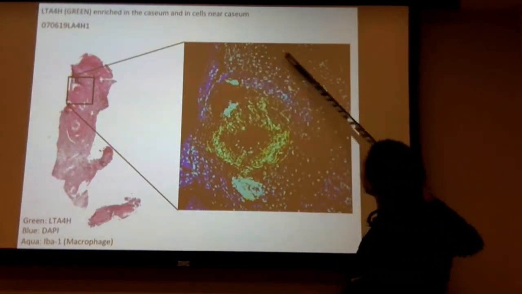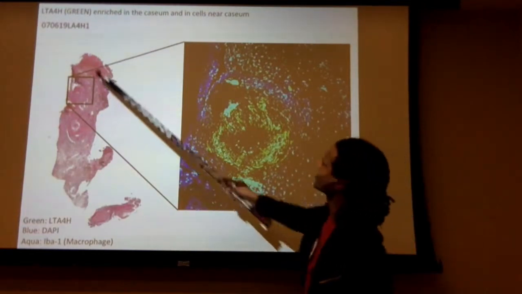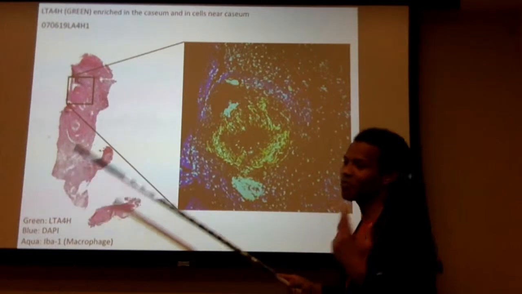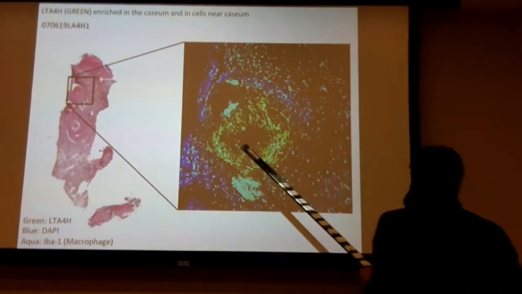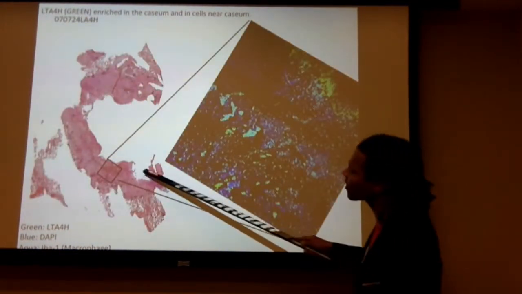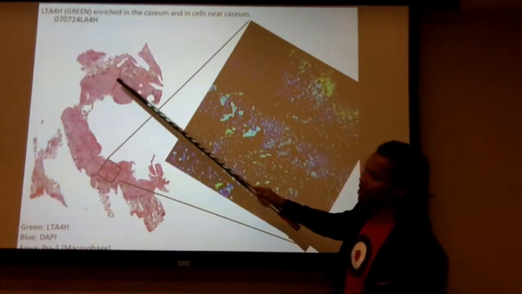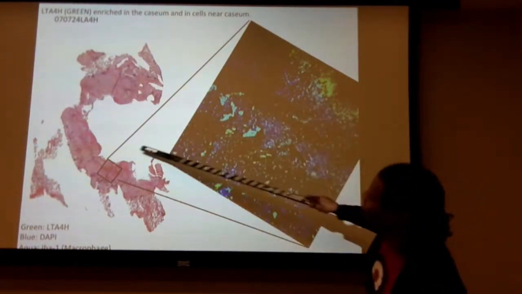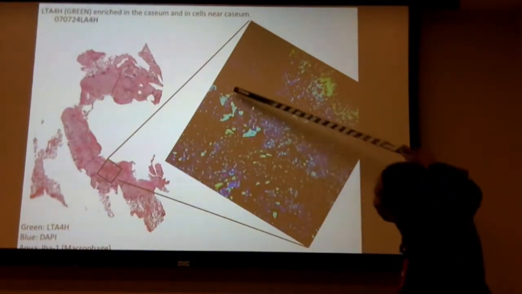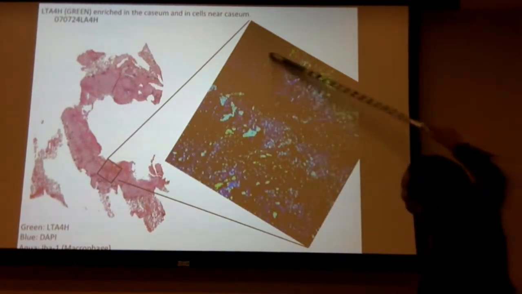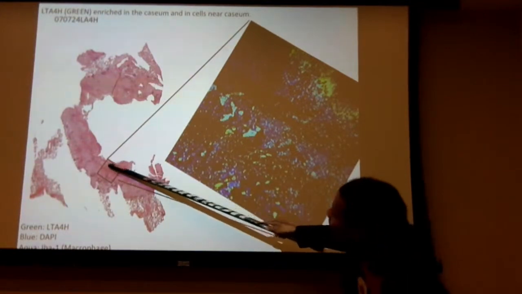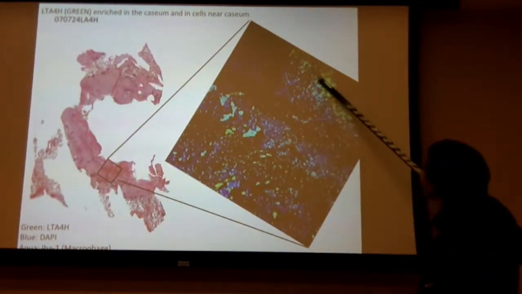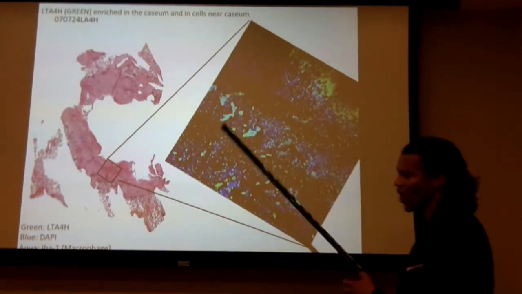And on the surrounding cellular regions, however, this protein was very little, showing that LTA4H, that is pro-inflammatory, is associated with caseums. And you could also use another granuloma here, like a cavitary granuloma, to show that here the region that is solid has less representation of this LTA4H. However, necrotic material that remains after the calcium has fallen is more highly represented with LTA4H.